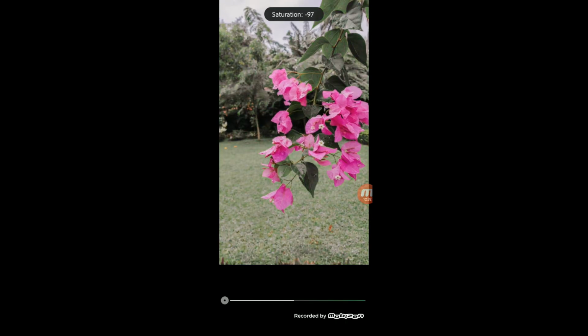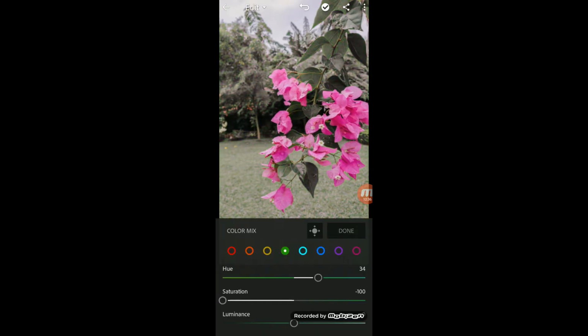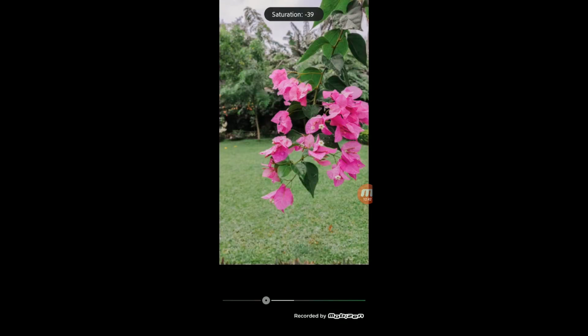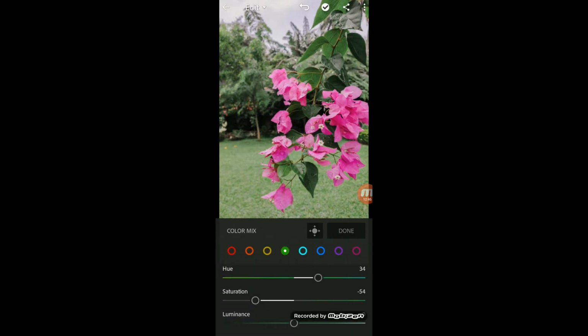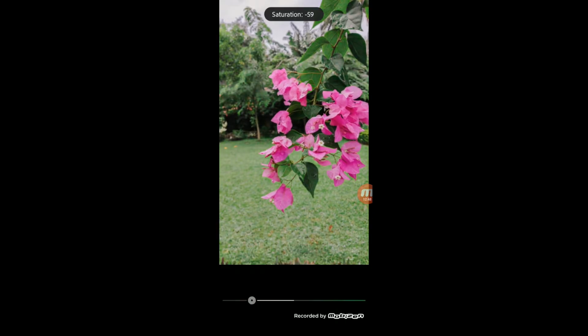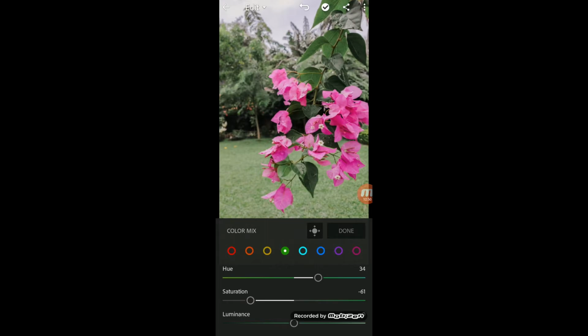I'm not going completely desaturated because this is a garden, and you don't want a barren land which has no color whatsoever. So I'm not going to go too crazy with it, but something around 50, I think. Yeah, 50 is looking good. So let's go 60. 59, 60, I think I'm quite happy. We can go a little bit more, color is good. So 53 I think is looking great so far.